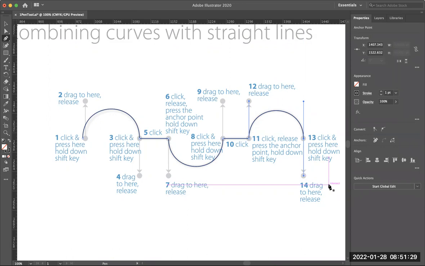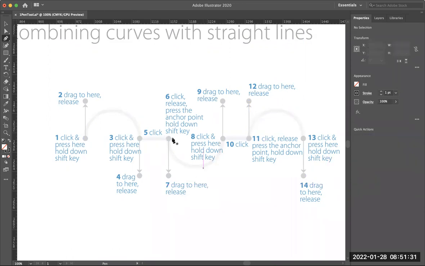Okay, so I'm going to delete that and do that again. I got a little confused over here on this one side, so I'm going to do this again. Okay, so I'm going to hold down my mouse, hold down my shift key, drag up to number 2, come over here to number 3, hold down my mouse, the shift key, and go to number 4.